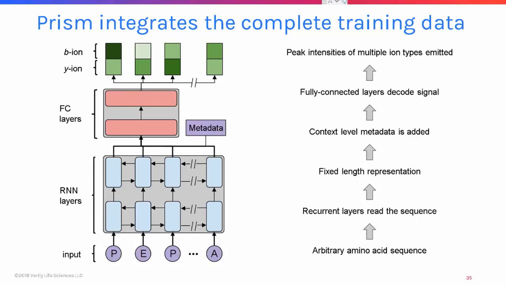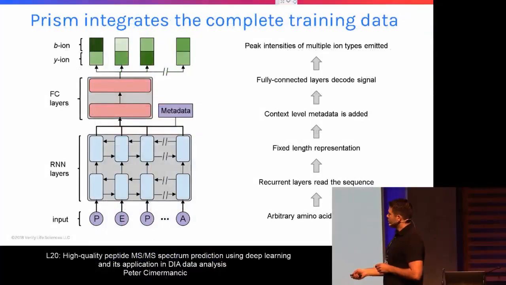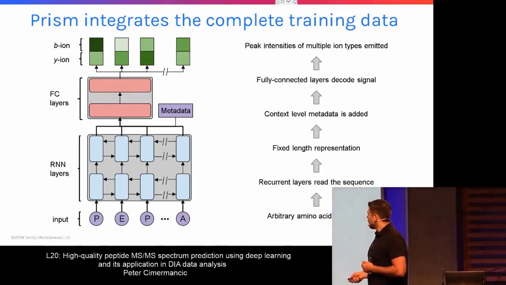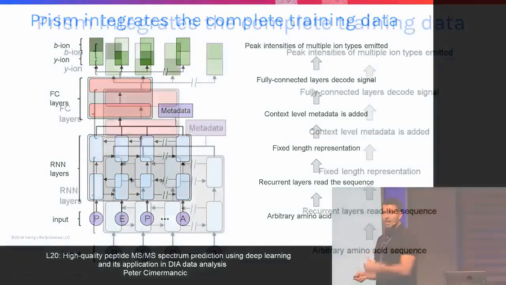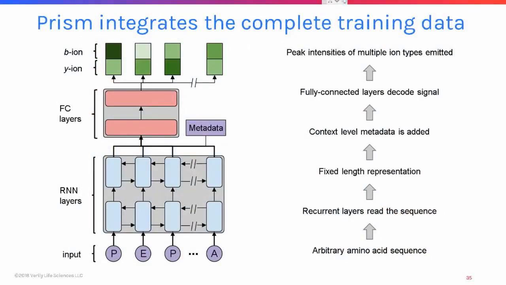The model can be split into 2 modules. The first module, an RNN neural net, is used to encode the peptide sequence, which is a variable length input, into a fixed length representation of that peptide, located somewhere here. Once we have that, we can combine this fixed length representation with any type of metadata. In our case, metadata included peptide length, charge, mass analyzer type, and fragmentation type. We put these together and send all of it through the second module, fully connected layers.